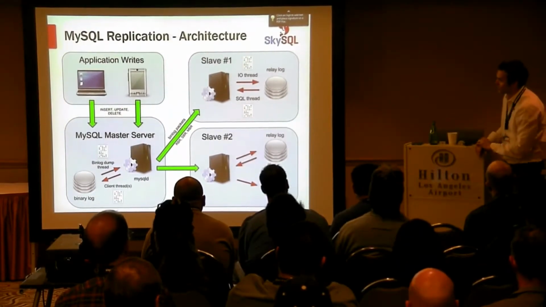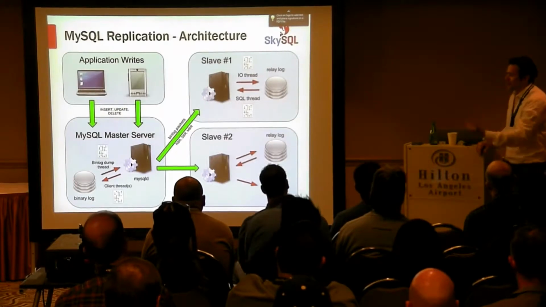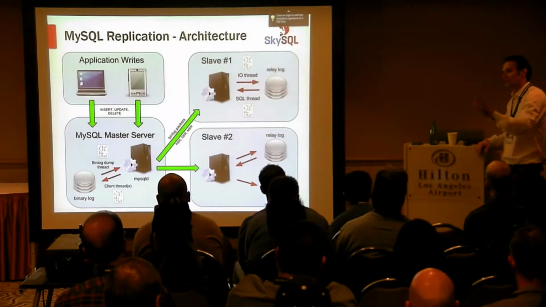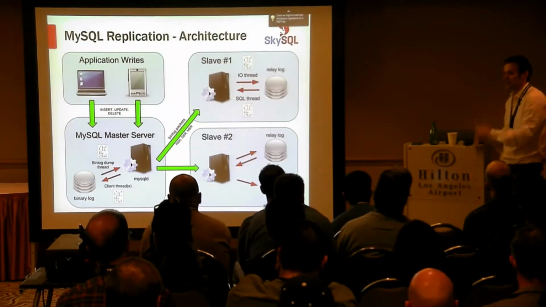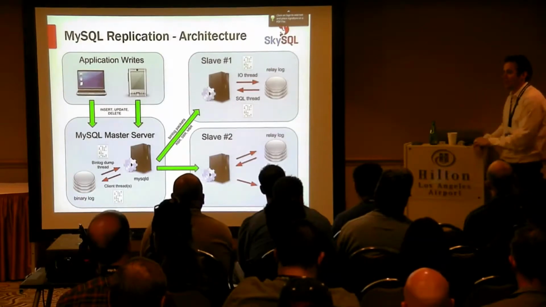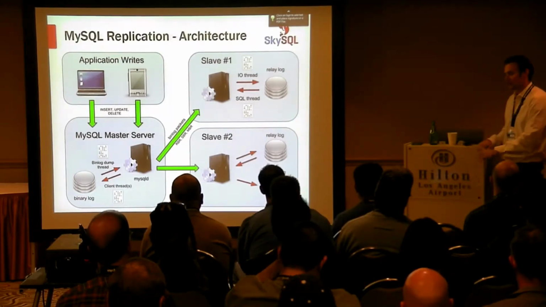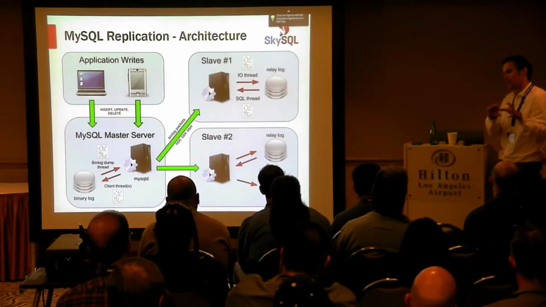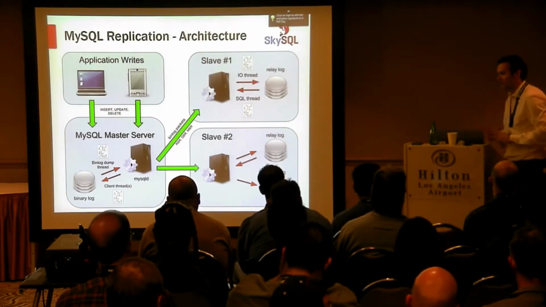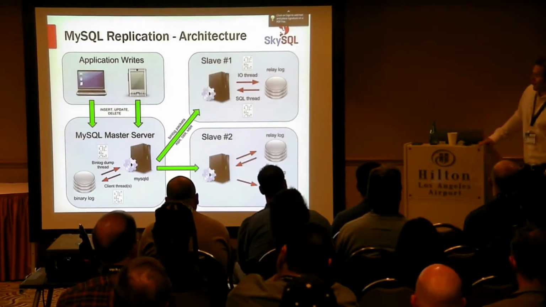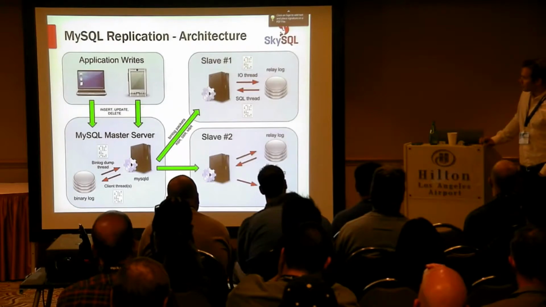So game over again. This is why it's better to use row-based, where instead of storing the statement, we store row images. So you have an image of the row before the operation and after, depending on the statement. If it's a delete, there's no after. If it's an insert, there's no before. But we store images of the rows. We say, okay, these are the rows, how they were, and this is how the rows should look. And so we don't have to care about whether the statement is deterministic or not, because we don't store the statement.